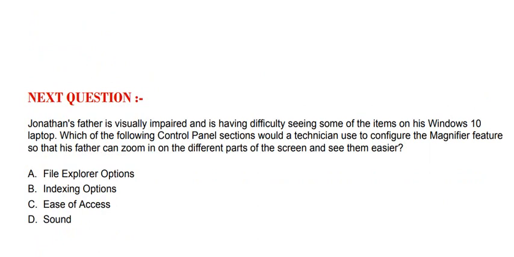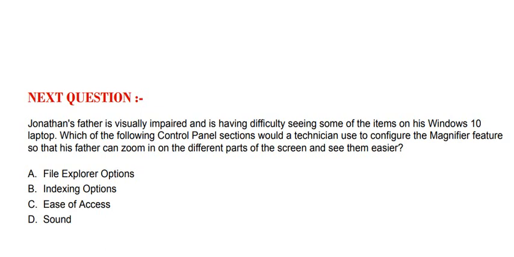Next question is, Jonathan's father is visually impaired and is having difficulty seeing some of the items on his Windows 10 laptop. Which of the following control panel sections would a technician use to configure the magnifier feature so that his father can zoom in on the different parts of the screen and see them easier?